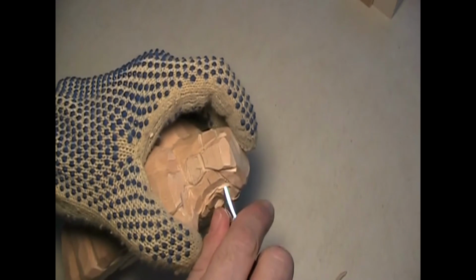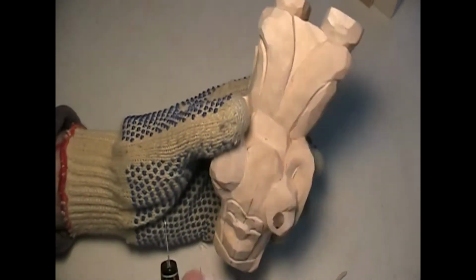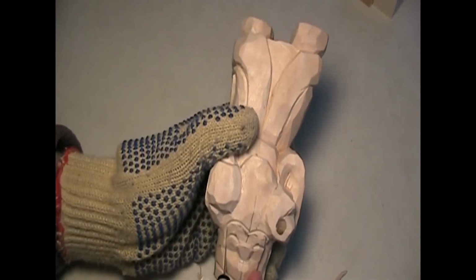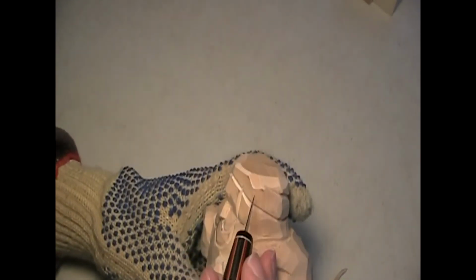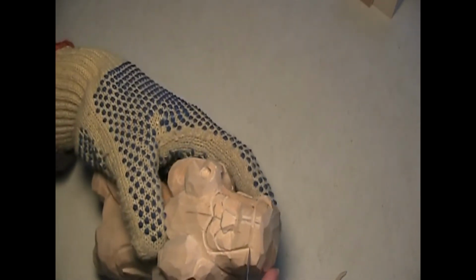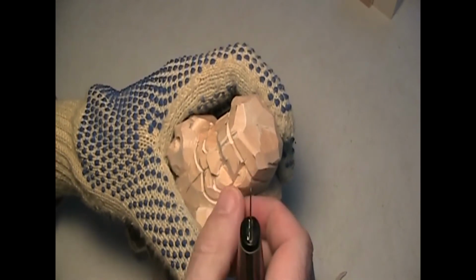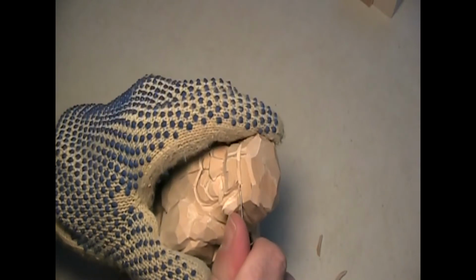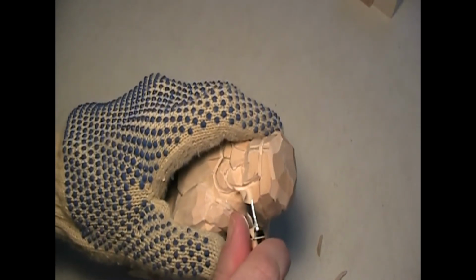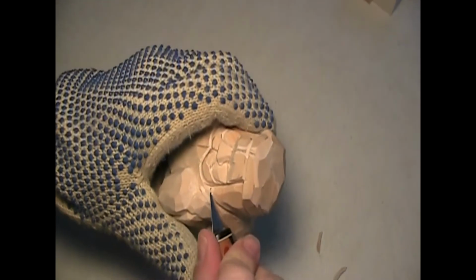Now, of course, you have to do some cleaning up here, and we'll get more into that later. We're doing some, I want to call it micro blocking. I don't know, is that the right terminology? And it's just like a chip. Make sure you understand what part of the wood is still connected, what part of the chip is still connected to the carving, instead of just using your tool as a pry. Break the tip off. I have broken tips off. I don't want to do it again.